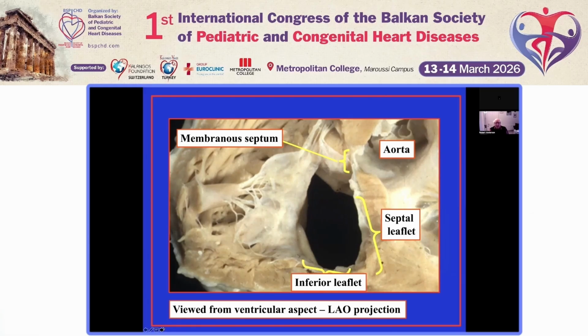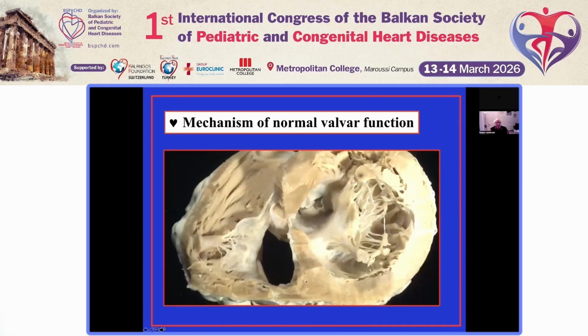And you see now that this third leaflet is truly inferior. It is not posterior. It is hinged from the diaphragmatic surface of the atrioventricular junction. And there is the third dominant leaflet, which is anterosuperior. And that is important in terms of the way the valve functions, because since the junction itself is D-shaped, the skirt of leaflet tissue comes together in trifoliate fashion. And so it's entirely appropriate that we call this the tricuspid valve.